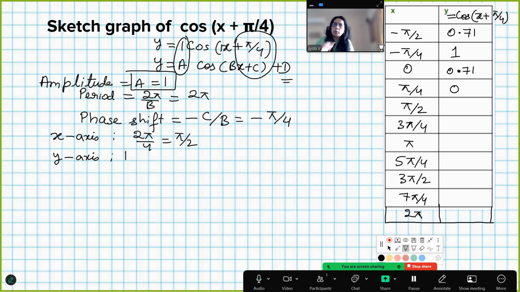And when you put all these values, actually I substituted these all one after the other. Pi by 2 plus pi by 4 means what? 6 pi by 8. 6 pi by 8 is 3 pi by 4. Cos of 3 pi by 4 means what? 3 times 45. 3 times 45 is 135, which will be in the second quadrant. In the second quadrant, cos is negative.